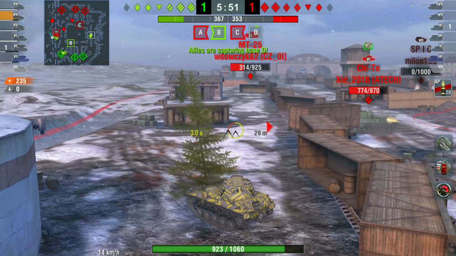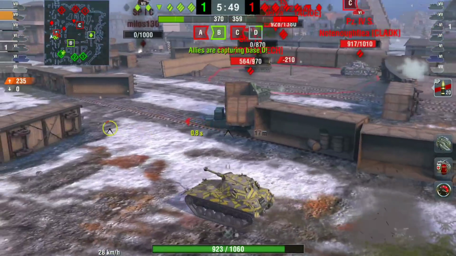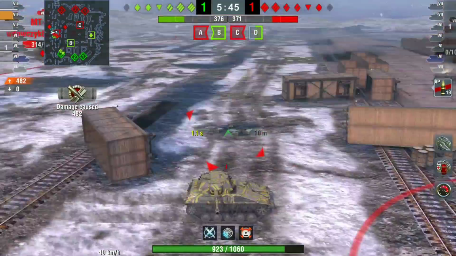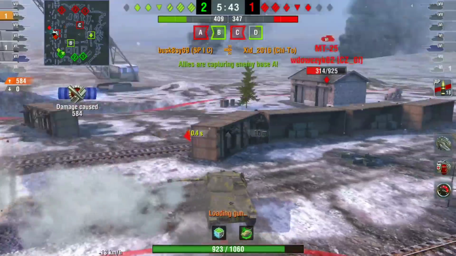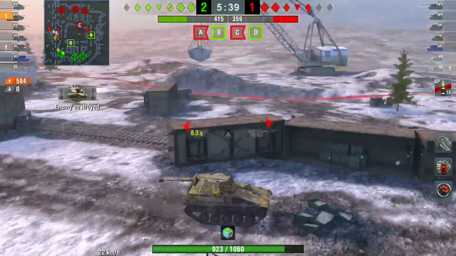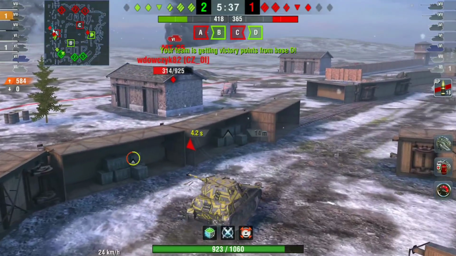So you've got the MT-25 there flanking round. So I'm going to go and try and clear the Chaffee. We get 1 shot in him. He's not looking at me, which means we can circle him and we can take the other shot before we're reloaded. So we've got 1 kill now, 2 tanks down on the enemy, 1 tank down for us.